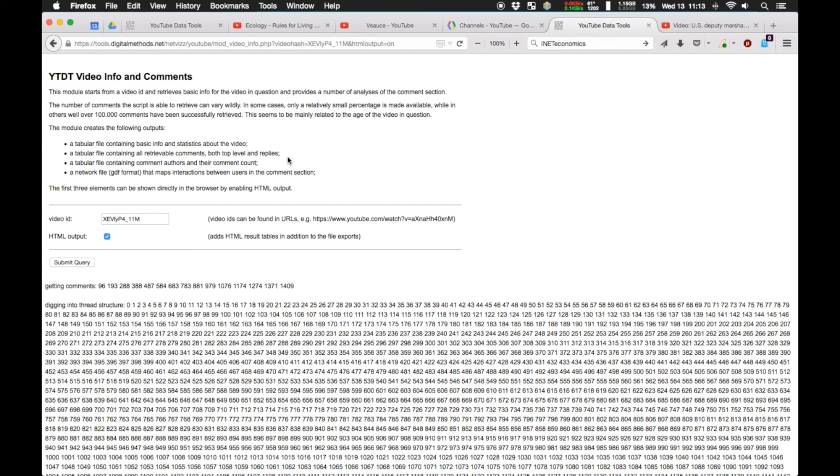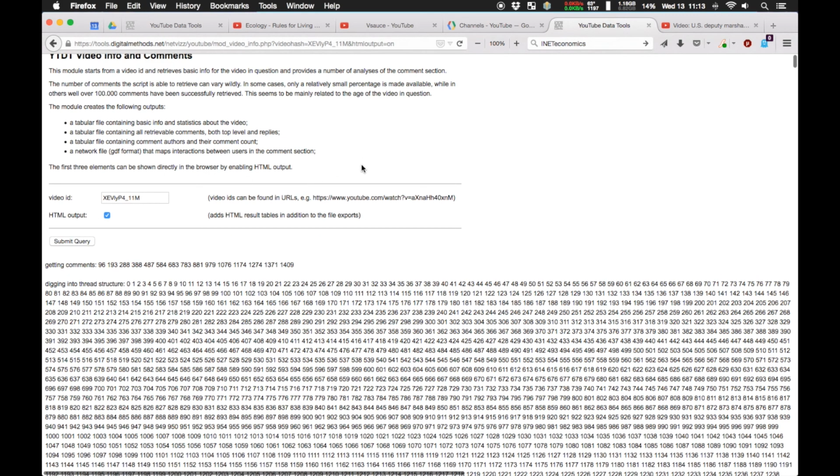So I recommend using the HTML output whenever possible, because it's a nice way to get a quick overview. But the reason why I added the checkbox is that in some cases you may have so many comments that your browser simply gets blocked, because it can't handle the HTML anymore. In this case, don't select HTML output.